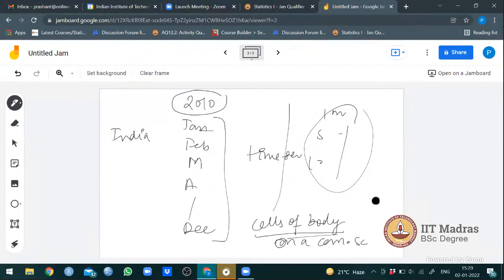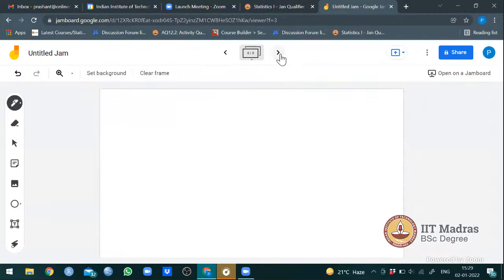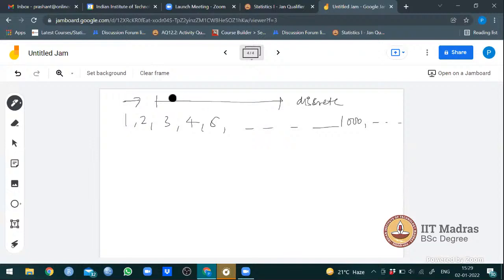Actually, sir, my doubt is these are countably infinite, but it's an integer. We can count it. So if you can count it, then it will be discrete. Suppose you are counting like this, and so on, it can be 1000 and so on. It takes distinct points on the real number line, right? Then it will be discrete. Can the real number line be from minus infinity to infinity?